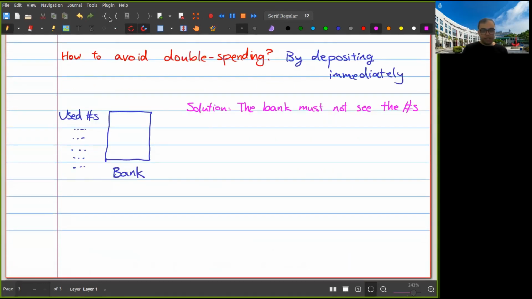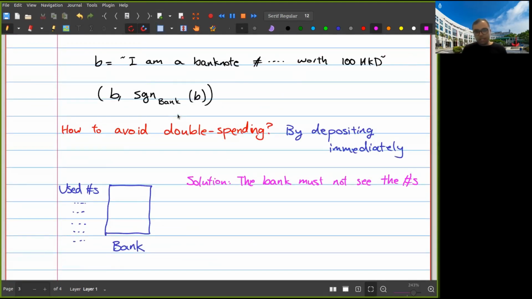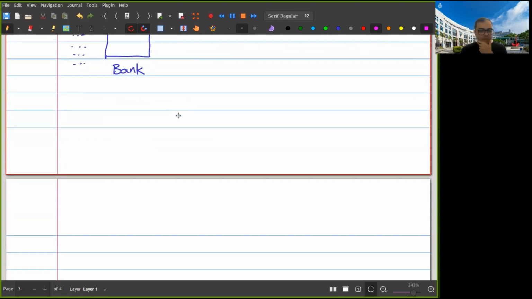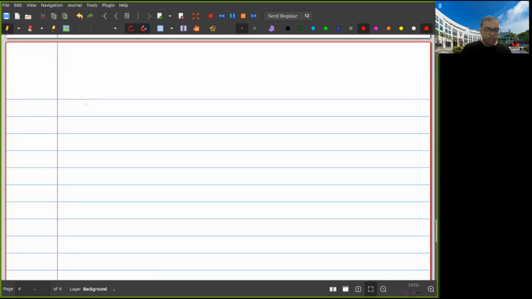Now, this might sound ridiculous, like how can you sign something without knowing what it is, especially in a digital sense? Of course, in the real world, I can have a situation where I just cover your eyes and you sign something, and then you don't know what it was that you signed. But how can I cover someone's eyes digitally? I mean, in a situation like this, when they're just signing something using a digital signature. And actually, let's say that we're using RSA signatures. So let's say I want to have RSA blind signatures.